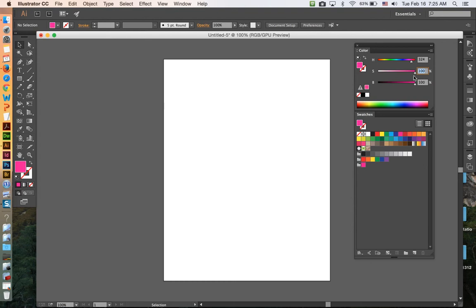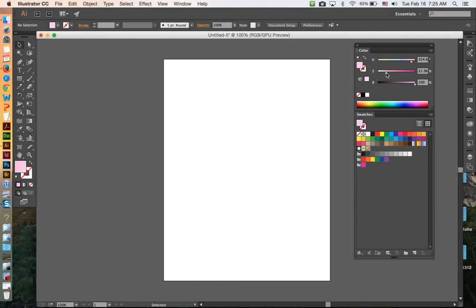So you could also mix colors that way. If you wanted to mix tints, then you could start by dragging this around to change the color. You want to make sure the black, so hue, saturation, and brightness, you could think of this as black, is not in there and that it stays 100% while you're dragging this slider around.